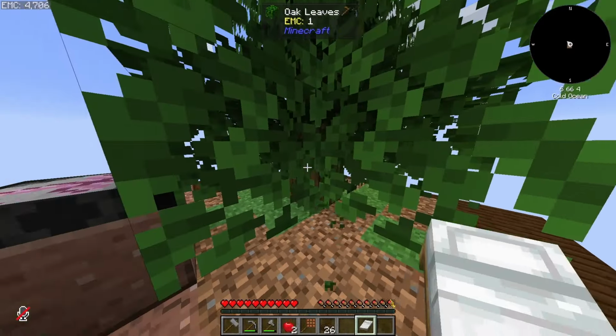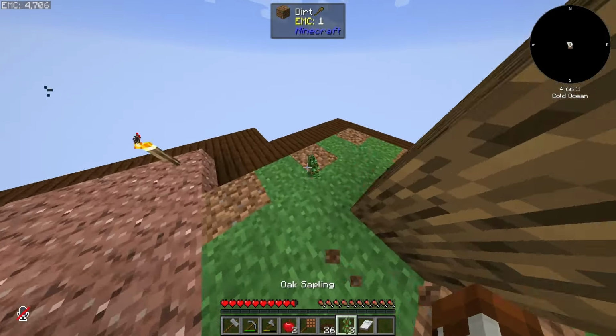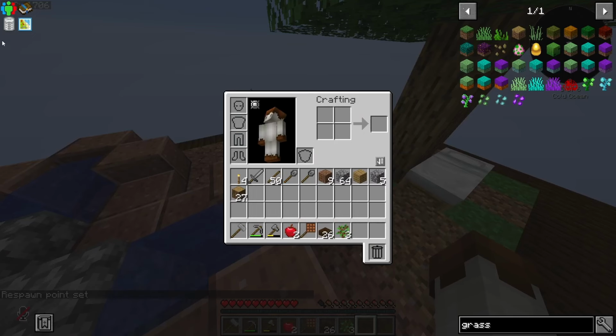Oh, that tree is kind of short. I don't like that. I want it a little taller so I can stand under it. There you go. Thank you. All right, so we'll put this here, set our spawn. Let's move on to the next quest.